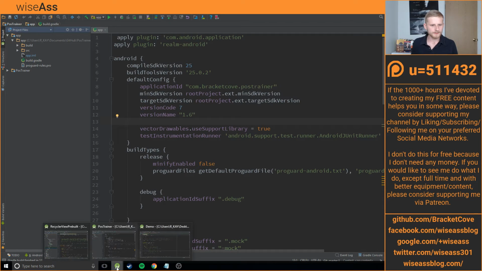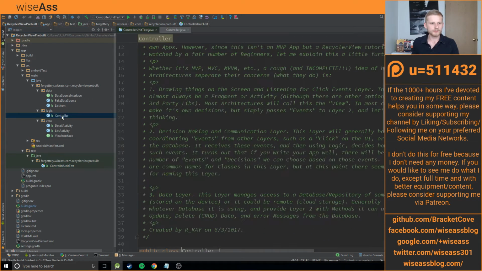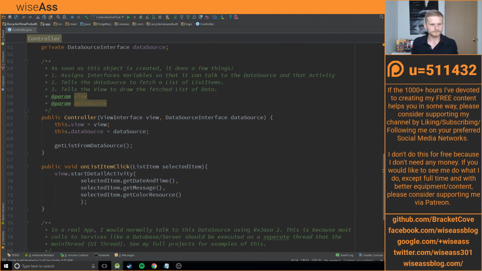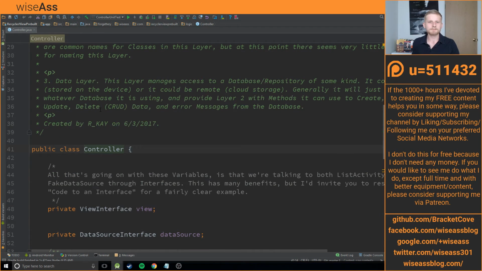So I'm going to open up my RecyclerView repository here. And what I'm going to do is open up the controller. And what I would like you to notice is that this controller object, let's not worry too much about what it is, just know that it makes decisions.